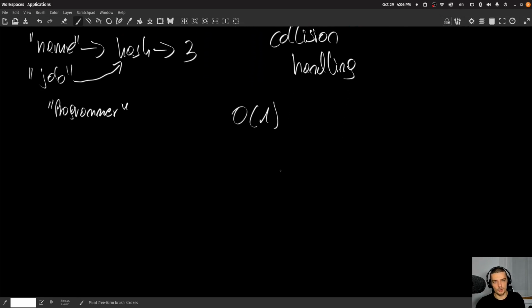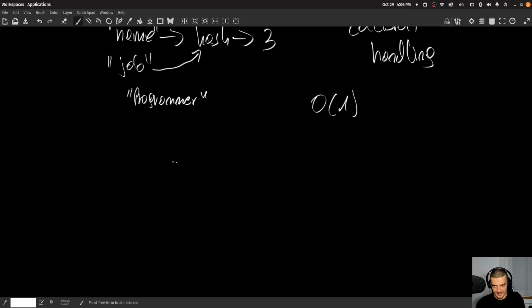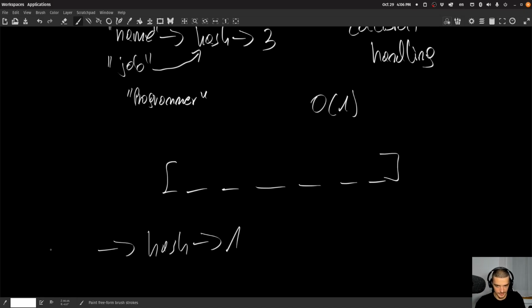However, in the very worst case, what's going to happen is that I have a list with a couple of free slots. And let's say my hash function is very stupid. Every time I put something into it, every single time it produces 1 for some reason. For job, for name, for age, for anything that I put in here, I get 1 as a result. What's going to happen then is everything is going to be placed at 1. So I'm going to have stuff like Mike, I'm going to have stuff like programmer, I'm going to have stuff like 30 and true and all this stuff.